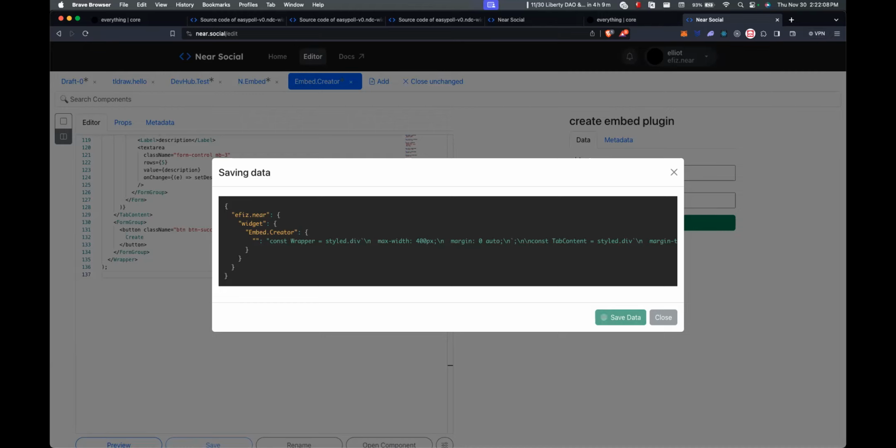Wait, explain that. You want me to navigate to the widget you're on right now? One second, it's taking a really long time to save. Dude, it might have already saved.